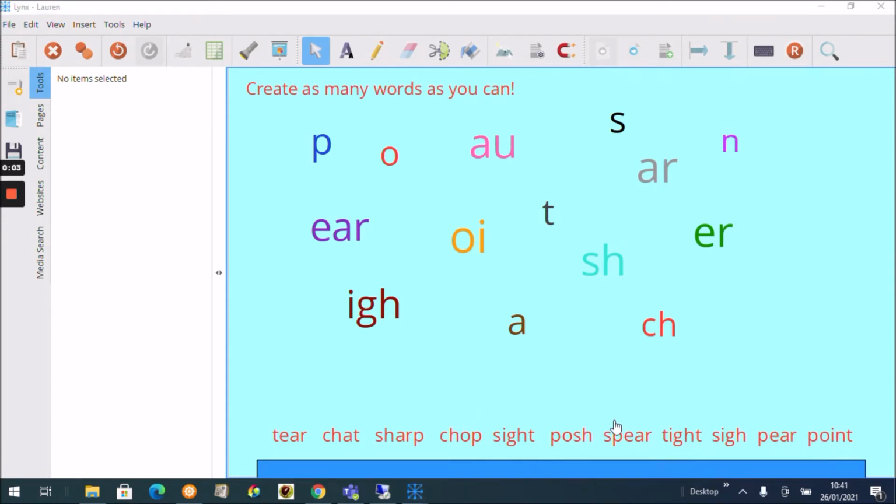So these are some of the words that you could have come up with while you were trying to put some of your sounds together. If you had any different words, that's absolutely okay, but make sure you double check your spelling to make sure you've used the correct sound and the correct representation of that sound. As we know, we can represent sounds in many different ways. If you're not sure, maybe you could ask a grown-up and see if they could help you. Or you could use a dictionary to try and find that word and see if your spelling is correct. And you could also read the definition of it too, just to double check.